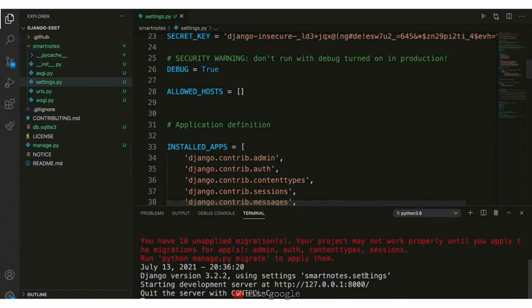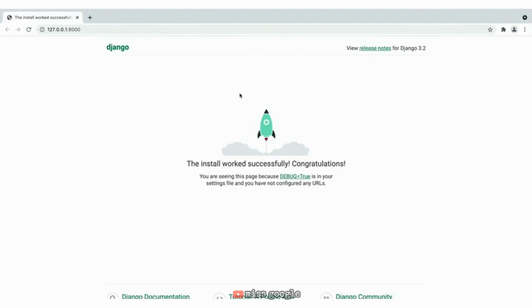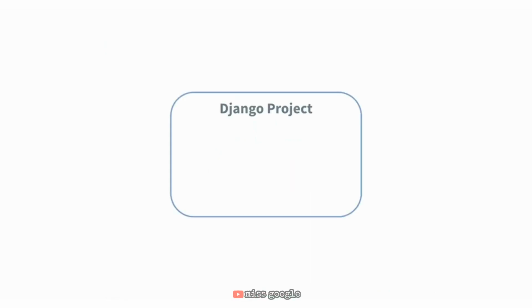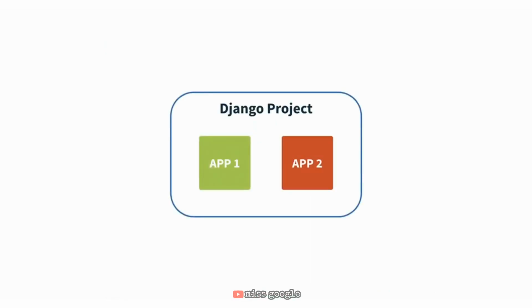You can also see that it gives a link to a web page hosted in the port 8000 of your localhost. This means that your project is up and running on your computer and you can access it by using your browser. Let's click here and see what happens. Yes, you can see here that it will open a web page with the default layout. This means that you have successfully created and ran your first Django project. Congratulations!